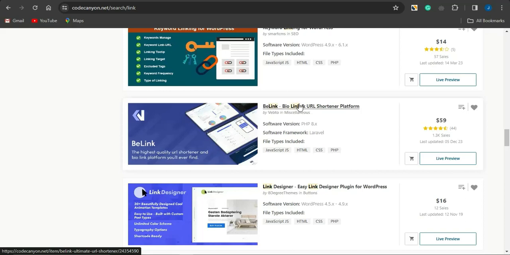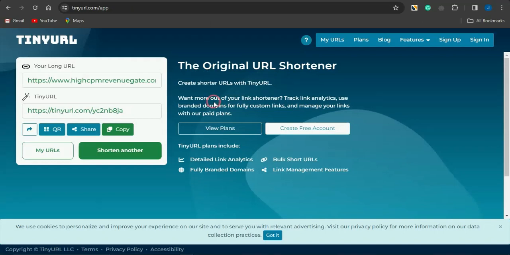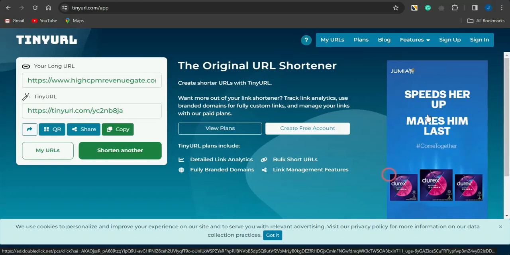As you can see, this is a very cool PHP script that you can utilize to create a page such as tinyurl, and go on to giving out a very cool software as a service and make money. As you can see, this is an ad that has popped up right here. As I'm seeing this ad, the owners of this particular platform go on to making some cool cash.